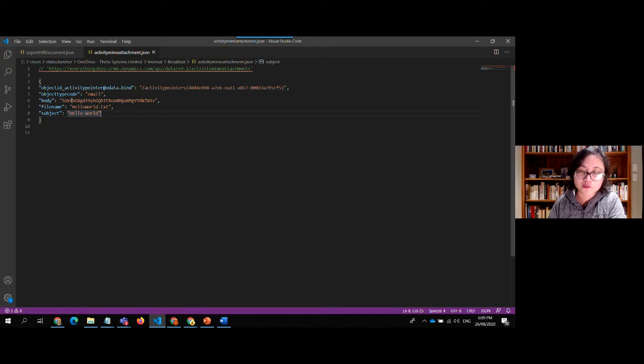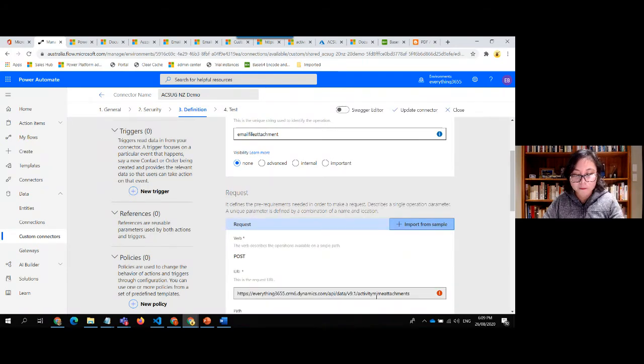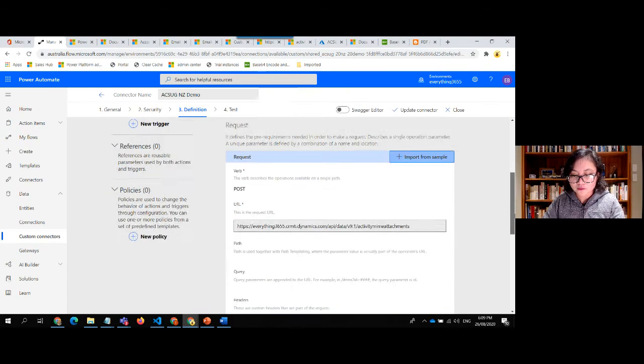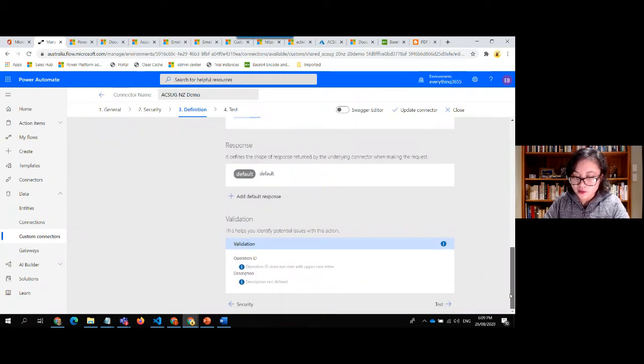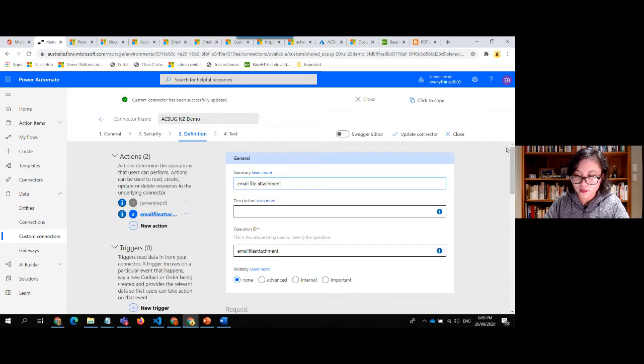The body is base 64 encoded, and then we can give it a file name as well as a subject. So that's what that payload is for the API request. And I'm going to click import, and then that looks pretty good. So I'm going to click update connector, and then we're going to go ahead and test.